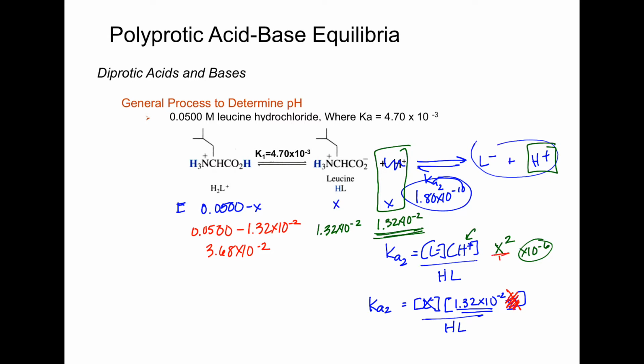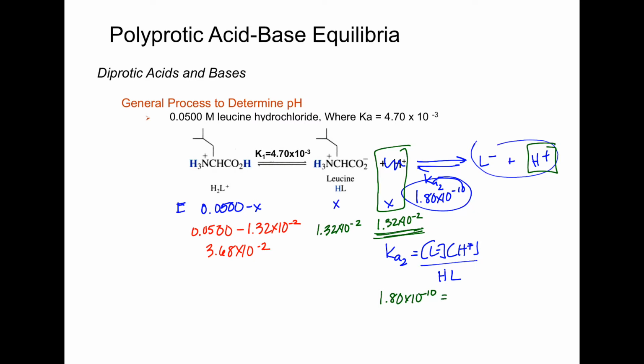And like I said, I get that it doesn't look like we need to clean up our math, but the problem with saying that this is x squared is that we aren't accounting for that large concentration of hydrogen ions from the first equilibrium. So the better way of doing this is, yes, use your Ka2, and then we're solving for L. We're going to put in 1.32 times 10 to the negative 2 concentration for hydrogen, and then our H concentration is 1.32 times 10 to the negative 2. Those cancel out, and we get that the HL concentration is equal to the Ka.